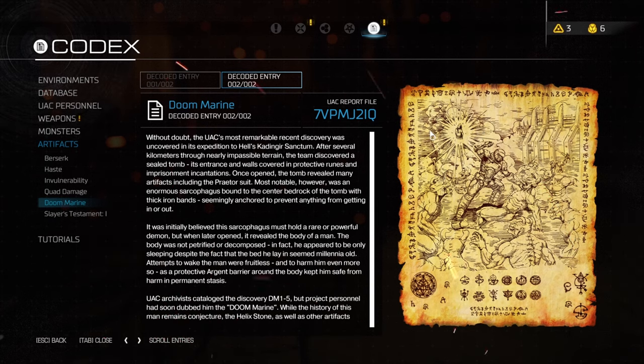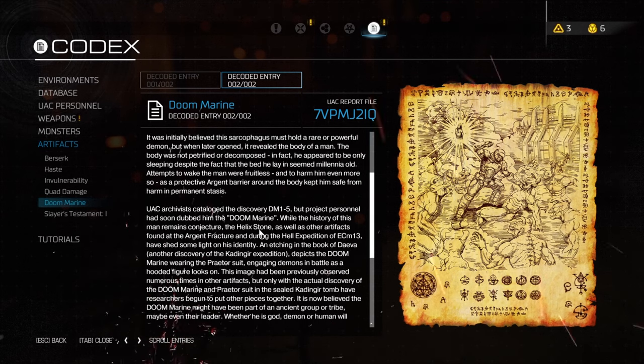Whoa, what the? Without doubt, the UAC's most remarkable recent discovery was uncovered in its expedition to Hell's Kendinger Sanctum. After several kilometers through nearly impassable terrain, the team discovered a sealed tomb, its entrance and walls covered in protective ruins and imprisonment incantations. Once open, the tomb revealed many artifacts, including the Praetor suit. Most notable, however, was an enormous sarcophagus bound to the center bedrock of the tomb, with thick iron bands, seemingly anchored to prevent anything from getting in or out. It was initially believed this sarcophagus must hold a rare or powerful demon, but when later opened, why would you open it in that case? It revealed the body of a man. The body was not petrified or decomposed. In fact, he appeared to be only sleeping, despite the fact that the bed he lay in seemed millennia old. Attempts to wake the man were fruitless, and to harm him even more so, as a protective argent barrier around the body kept him safe from harm and permanent stasis.